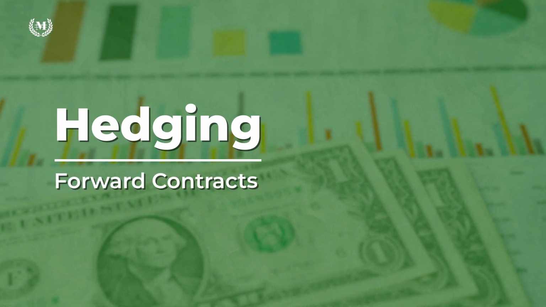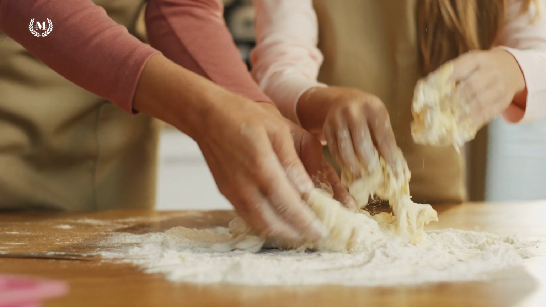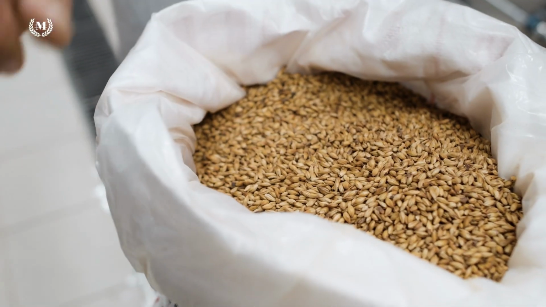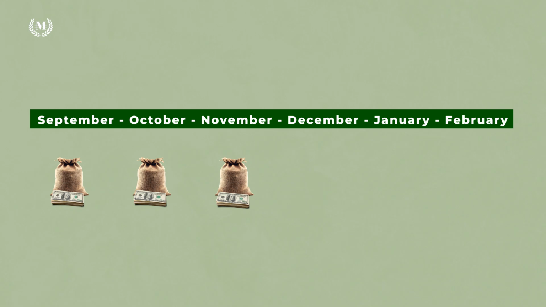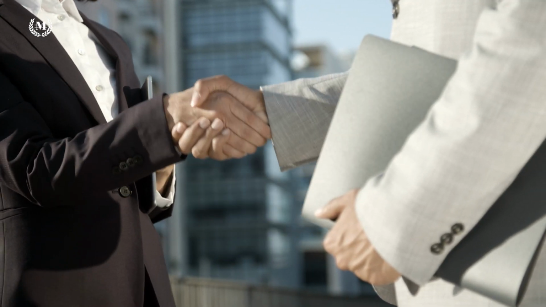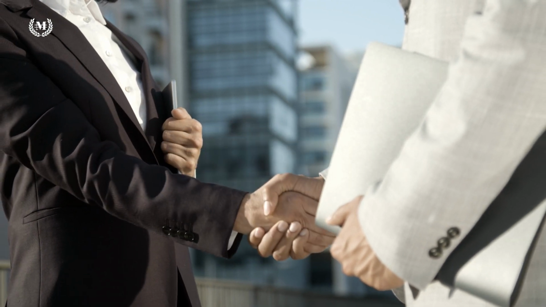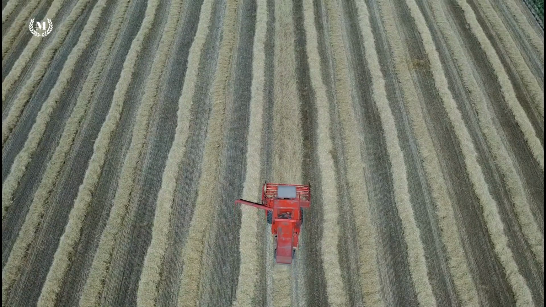Forward contracts. Imagine you run a small bakery and need a steady supply of flour. Instead of buying flour each week and hoping the price doesn't skyrocket, you can make a deal with a farmer. You agree to buy a specific amount of flour from them at a set price 6 months from now. This is a forward contract. It helps both of you plan ahead. You know your flour cost, and the farmer has a guaranteed buyer. But unlike futures, these deals are made directly between two parties, not on an open market.